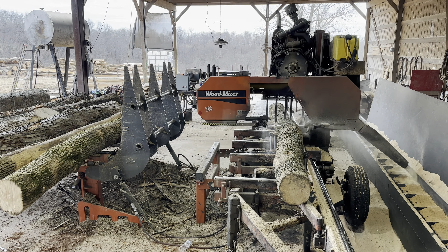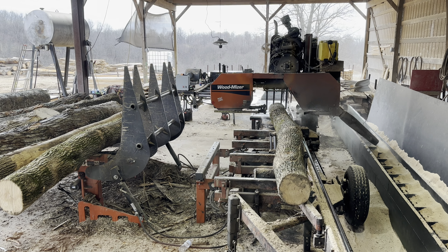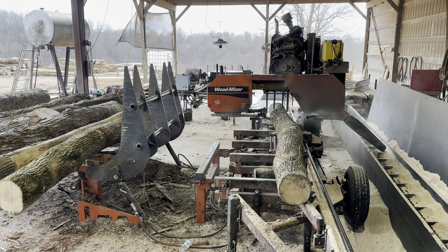I'll show you guys the lube miser system spraying. My bottom nozzle's clogged up, but you'll be able to see the top one right now. This pump does have a slightly higher pressure rating, but there's a screw on top of the pump that you can turn down or up to change the pressure. If you don't like the pressure as high as this, you can just back the screw out some so it doesn't have near the pressure.